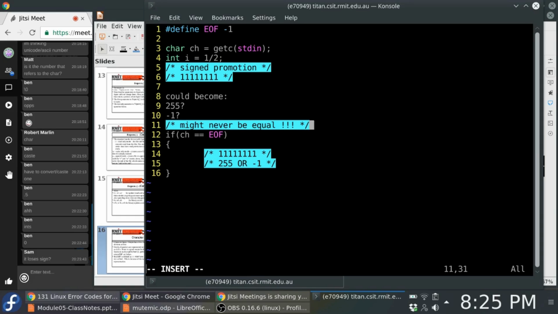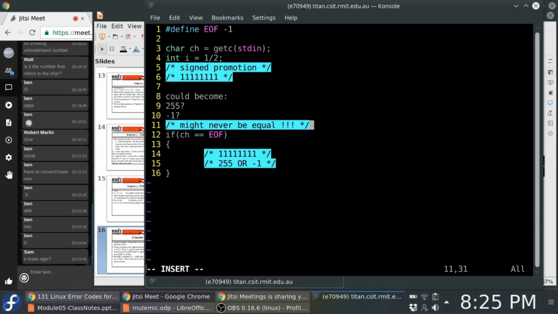Right? So what we do is we store character IO in an int, and only when we no longer need the error information do we assign it to a char.